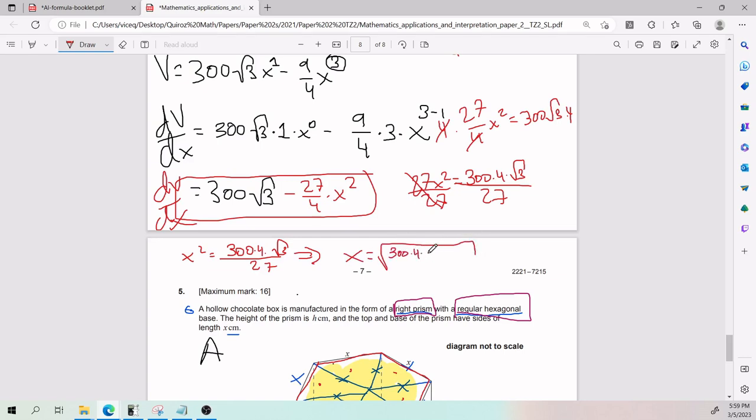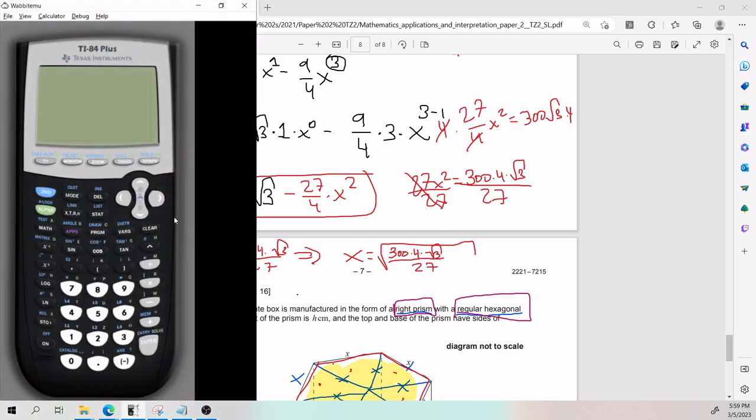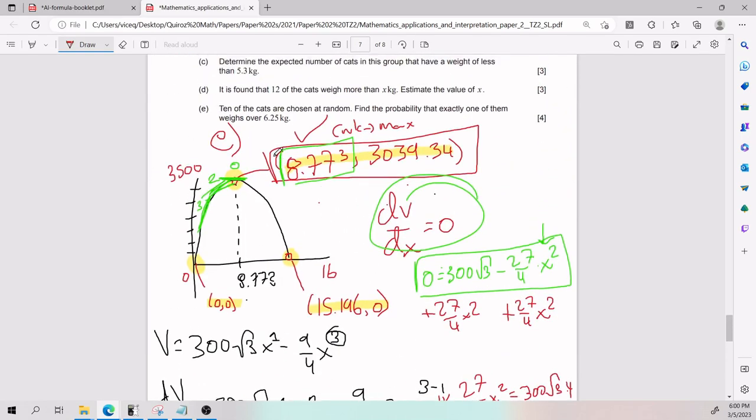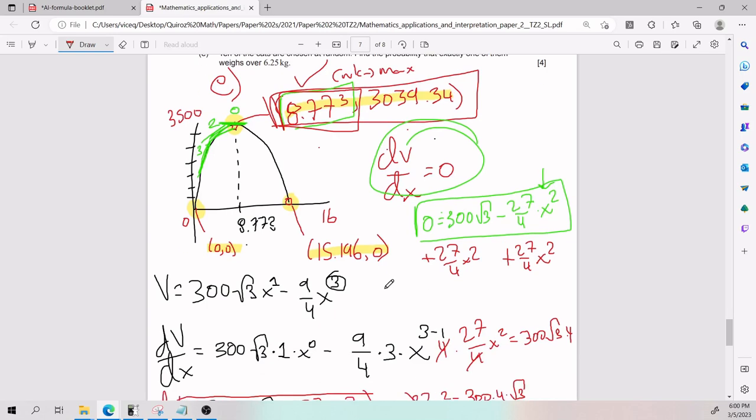Now I know that some of these values I could have simplified before, for example 300 times 4, but what matters to me much more is the process. So I get x alone, I do the square root to both sides in order to get rid of the exponent, and we end up with something that looks a little nasty, but it'll give us the answer because we followed the method. If you follow the method, you will always get there. So 300 times 4 times square root of 3 divided by 27. Boom, 8.7738, which is the same 8.773 from up here. So I just want to show the classical way to solve it, but hey, both work.